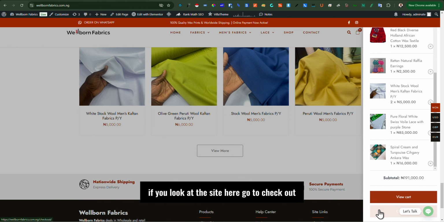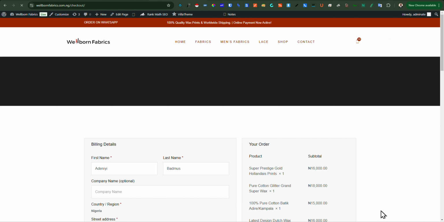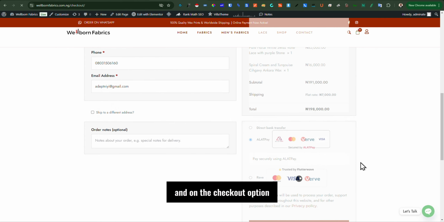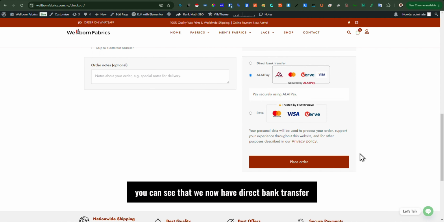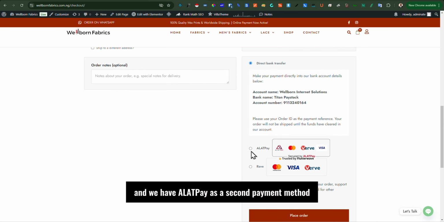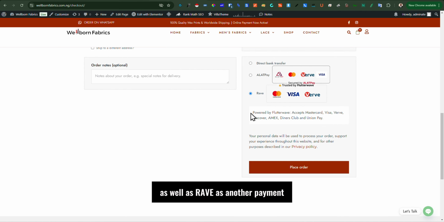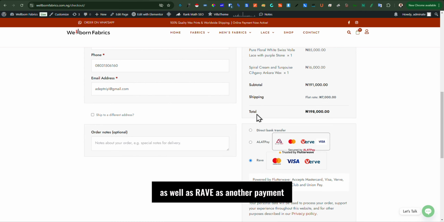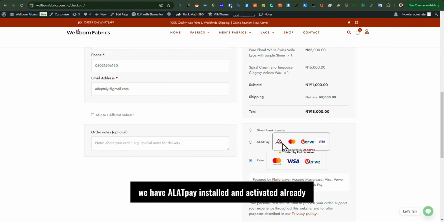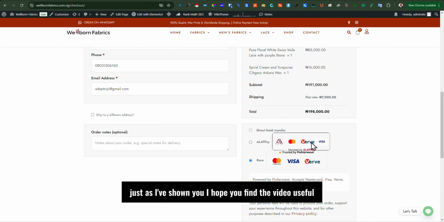If you look at the site here, go to checkout, and on the checkout option, you can see that we now have direct bank transfer as the first payment method, and we have ALATPay as the second payment method, as well as Rave as another payment method. So we have ALATPay installed and activated already, and that's the process to do it, just as I've shown you.